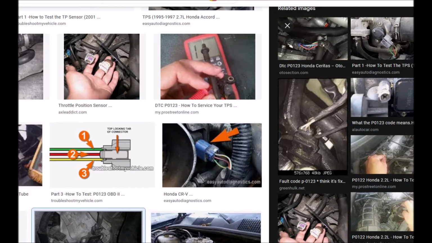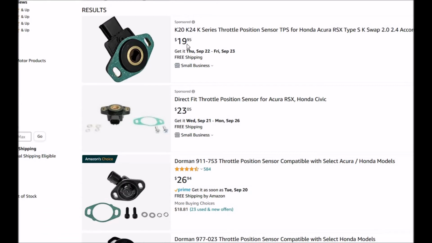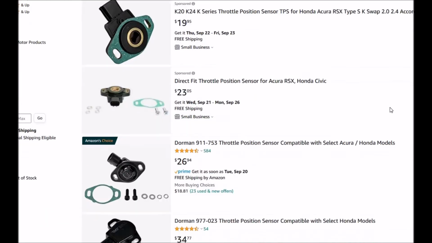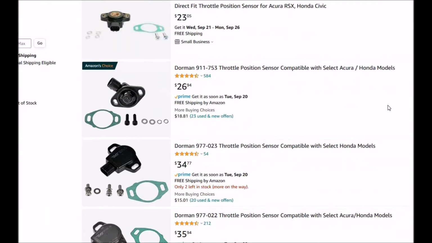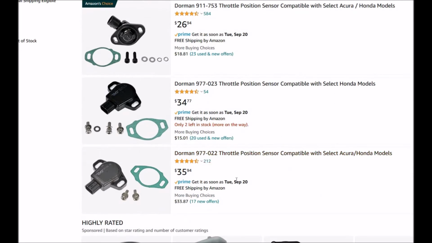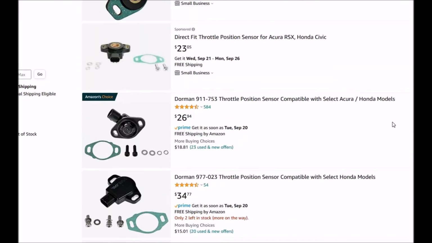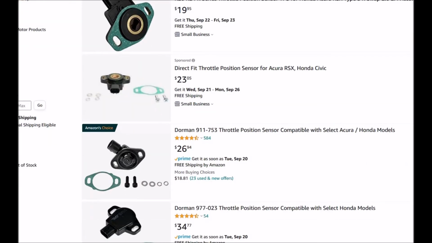And it's a low cost part. Let me jump over on Amazon, I'll give you an idea how much it costs. It's roughly, it'd be less than $30. Here's a Dorman for $35. It'll vary, you know, it's going to depend on which year your Honda is. But you could say probably less than 50 bucks. You could probably get one, so it's not an expensive item.